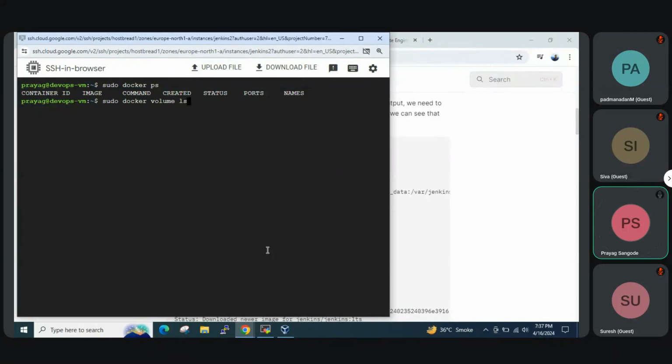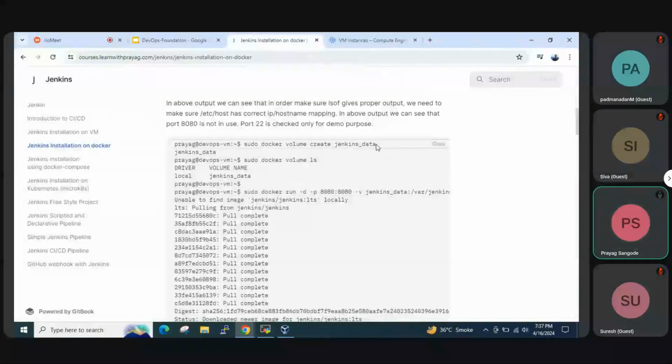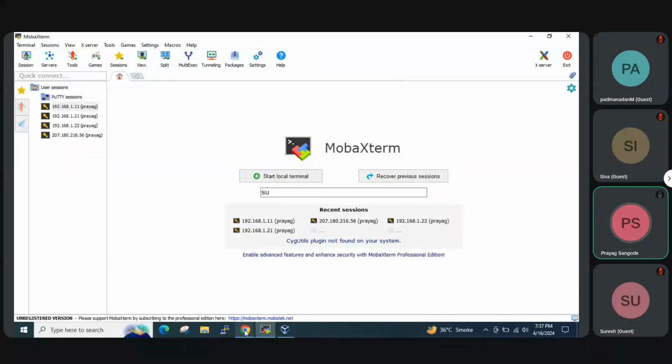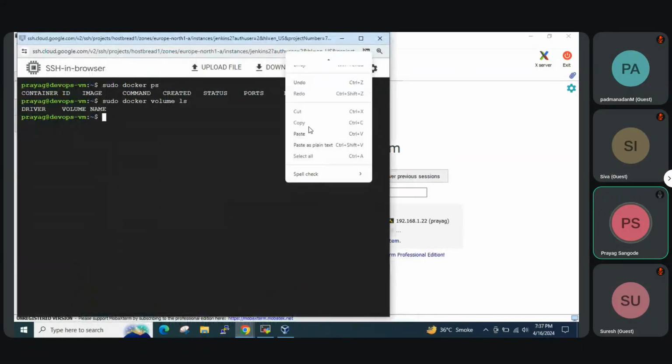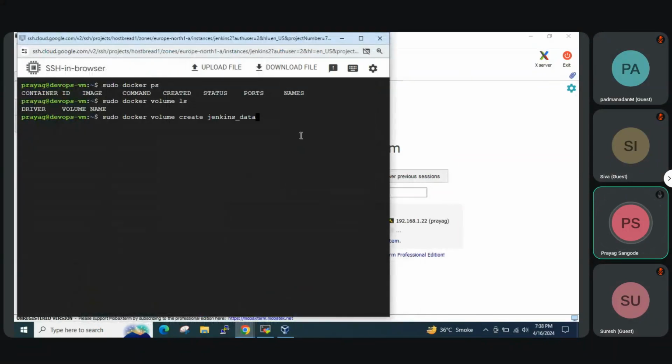Let's check if there is already a volume. There is no volume. Let's create one Docker volume, jenkins-data. The volume is created, which will store everything which Jenkins requires.